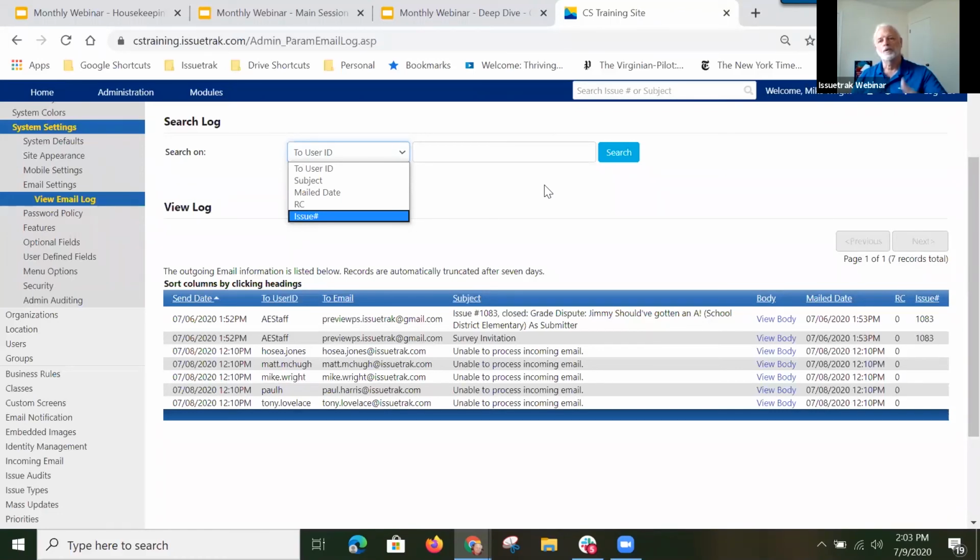It tells us whether we've successfully sent an email to someone. So if someone calls you and tells you they didn't get that email, you can come in here and search for the email, say by date or by issue number. If it's any number but a 0 in here, they may be right. They may not have got it because it's blocked by codes, and our support team can help you with the meaning of the codes.